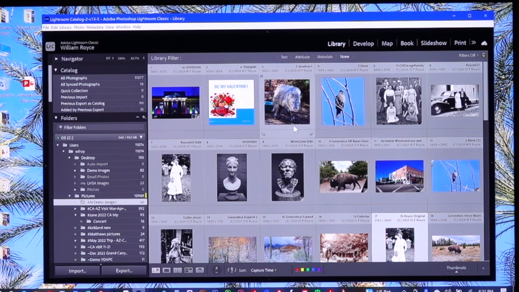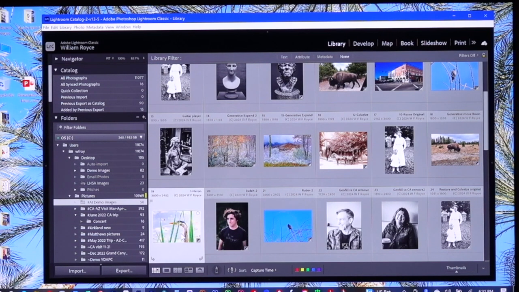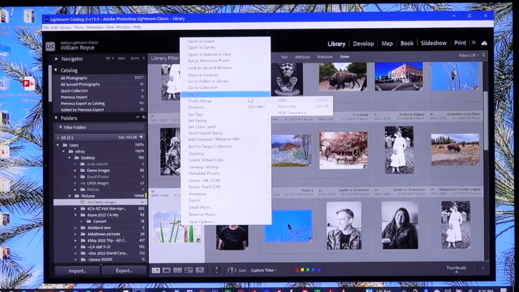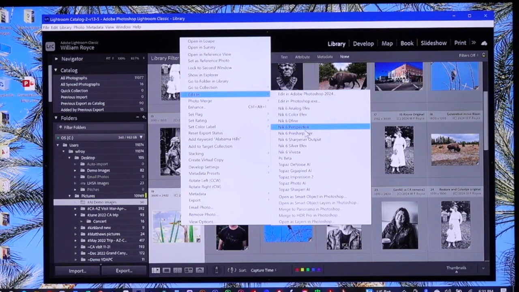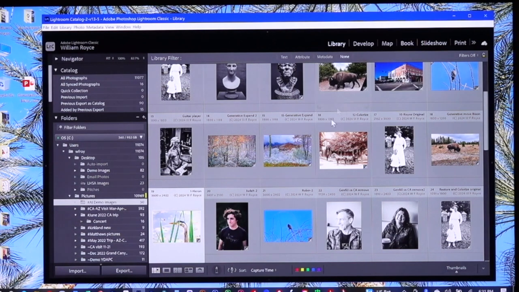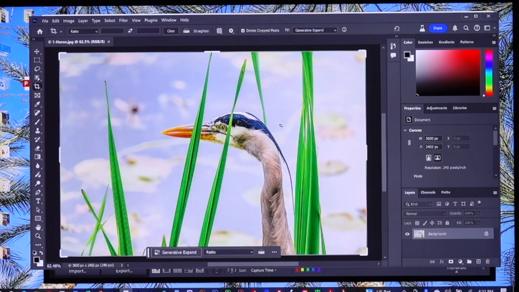And so this is a really good example. And if you're a bird photographer, let's go edit in. I'm in Lightroom. I'm going to go into edit in Photoshop Beta, edit a copy, or you can edit the original, however you think. And I'm going to frame that properly. So this is typically a big problem for bird photographers. You got something in front of the bird, and you'd like to fix that.